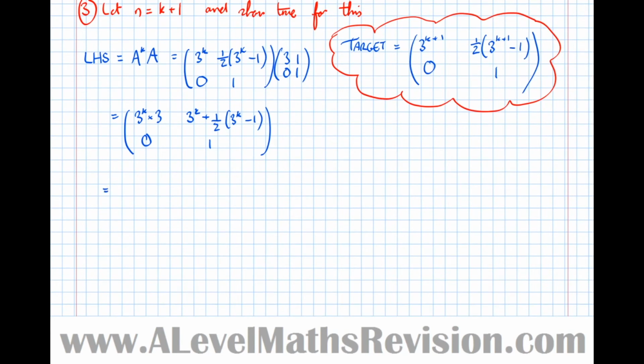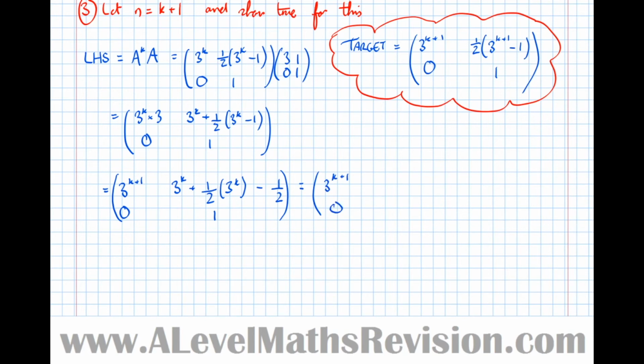So equals 3 to the power of k plus 1, 0, nice and easy there. This is going to be the harder one to do. So we've got 3 to the k plus 1/2 of 3 to the k, take 1/2, then 1 at the bottom there. Okay, equals, so 3 to the k plus a half of 3 to the k, that's 3/2 3 to the k. We've got 1 of these plus a half of these is 1.5 of these, 3 over 2 of these. So 3 to the k plus 1, 0.